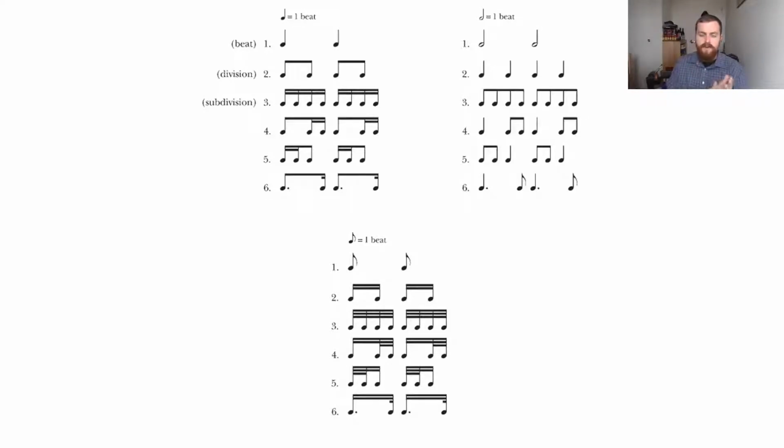So the first line would be 1, 2. The second line would be 1 and 2 and, okay? And then our third line is our new kind of rhythmic anomaly, subdivisions, 1 e and a 2 e and a, okay? So Rogers and Ottman provided us with some extra kind of common rhythmic patterns. So for instance, you can see 1 and a 2 and a, and you can see 1 e and 2 e and, like we talked about before. They also include dotted rhythms. Remember that a dotted rhythm adds half the value of the beat.